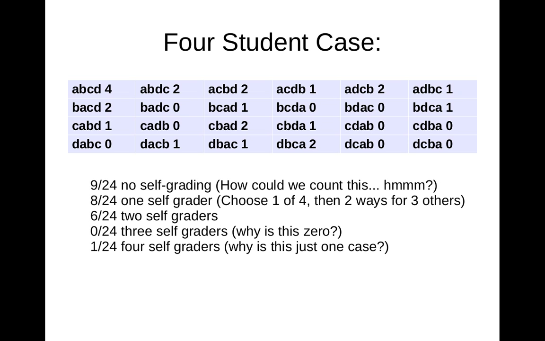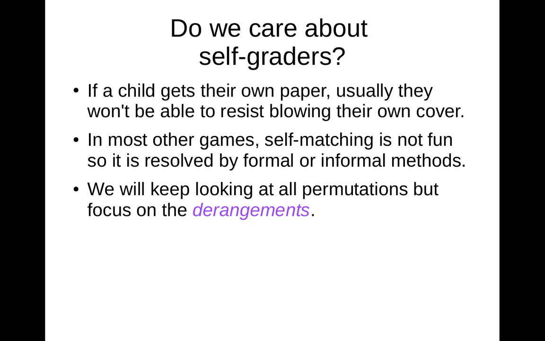We would like to count the number of non-self-grading situations where everybody has a different paper. Do we actually care about self-graders? After all, if a child gets their own paper, they usually won't be able to resist saying, "Oh my gosh, I got my own paper," and the teacher's going to say, "You've got to switch papers." And so they'll switch with somebody. In most games of this nature, self-matching isn't fun at all. Like, introducing yourself, that's kind of stupid. Or giving yourself gifts, that's kind of stupid. So there are usually formal or informal ways of resolving the permutations which are not derangements.